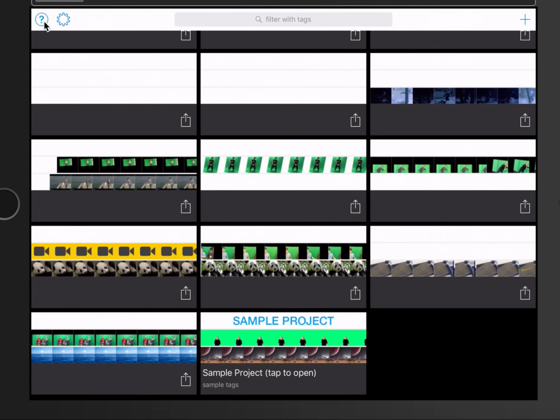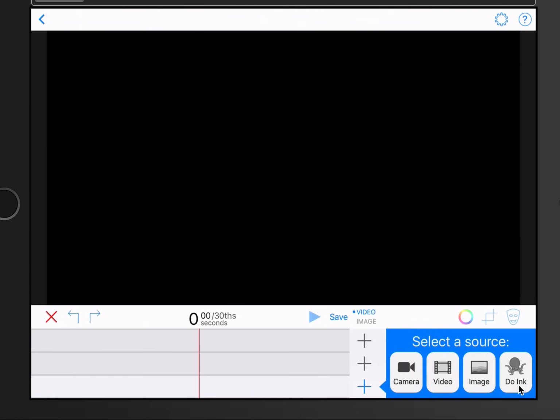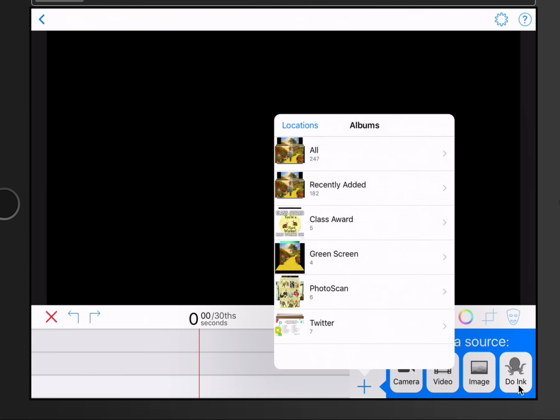If you're doing a video, it's the same thing. I create a new project. Now, I don't have any videos on here, but I'll show you how it works. It's similar to adding an image. So I add my background. Okay, and a background can be a moving video. Usually it's not. Usually it's a video or an image though.